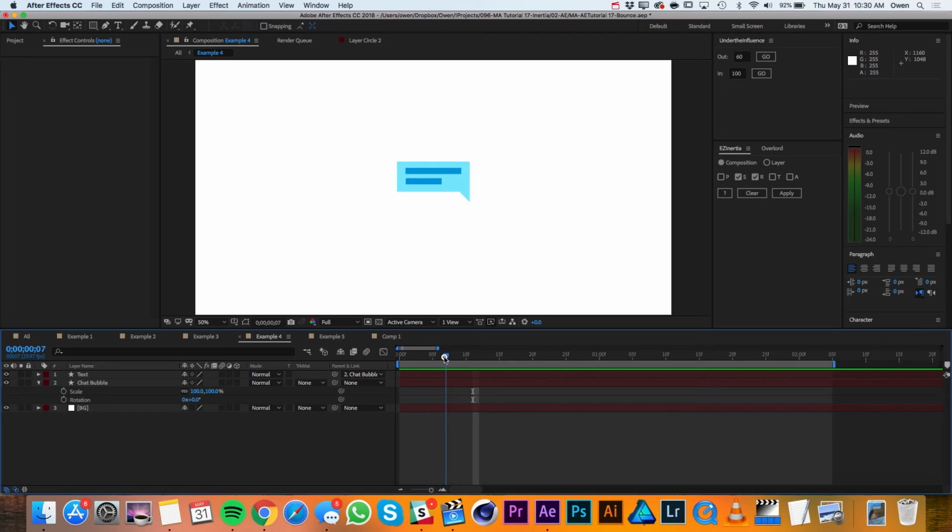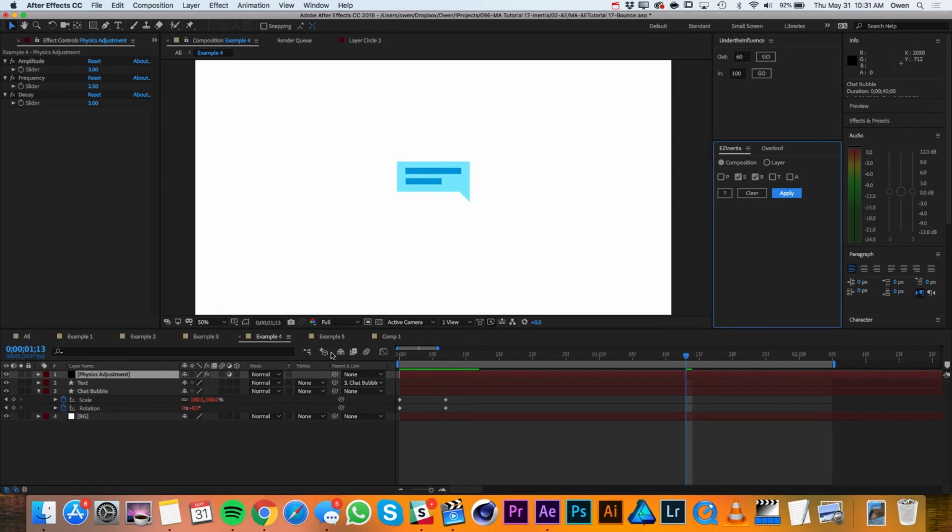I'll move my playhead over to frame 7, and I'll set a keyframe for scale and rotation for 100% and 0 degrees. Then over at frame 0, I'll set the rotation to negative 90, and then I'll set my scale for 0. When I ran preview that, you can see it doesn't look that great. But what I can do now is go over to my Easy Inertia panel and hit apply with scale and rotation selected. And now if I ran preview, I've got that nice bounce.